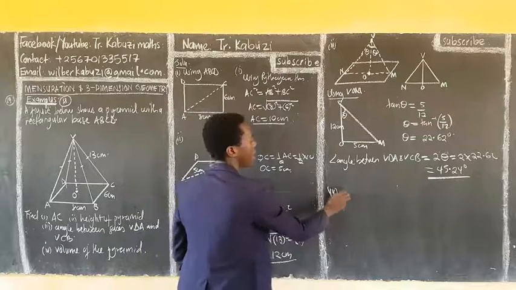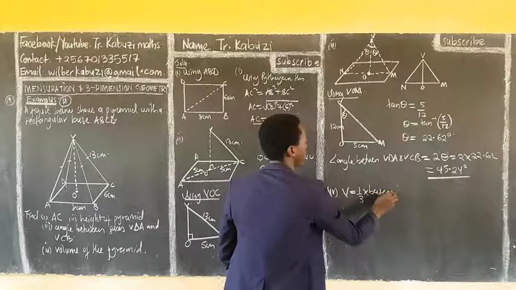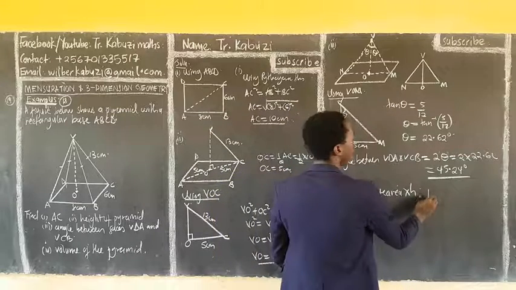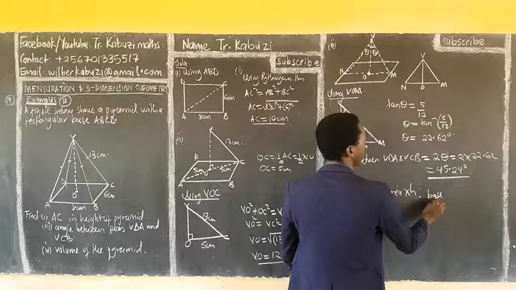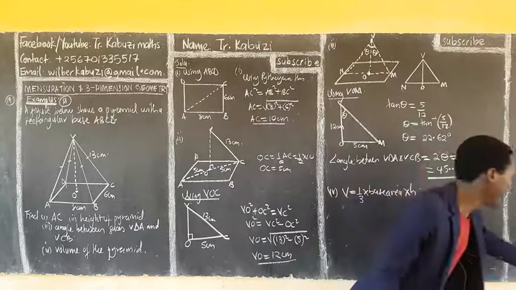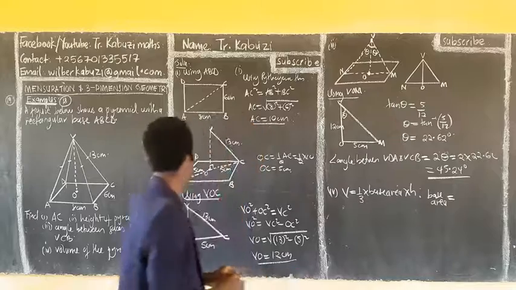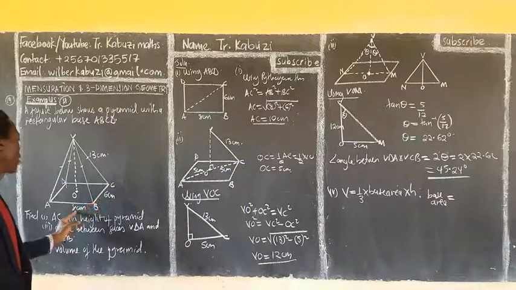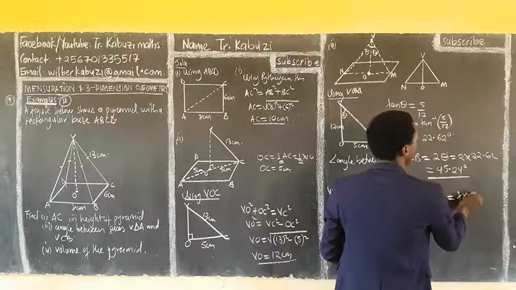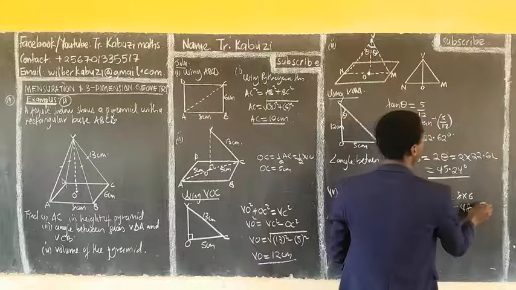Anyway, let us come to part from element form. The one has to get the volume. The volume is equal to a third times the base area, then times the height. What is our base area? Because we have a triangle now, this is the triangle, the base area. Here we have a rectangular base. So we are looking at 8 times 6, which is going to give you 48 centimeters squared.